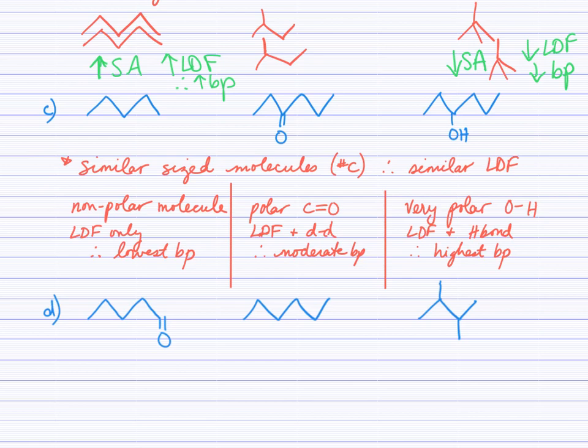In the first structure, you can see there are only nonpolar bonds, so that's a nonpolar molecule with London dispersion forces only. We're expecting a pretty low boiling point there. When you check the second structure, you'll see that polar C=O, which tells us that this molecule will not only have London forces but the ability to dipole-dipole interact with another molecule like it. The far molecule on the right has a very polar O-H bond, which now sets up the capacity for hydrogen bonding between adjacent molecules. The hydrogen bond being the strongest of the intermolecular forces corresponds then to this molecule having the highest boiling point.